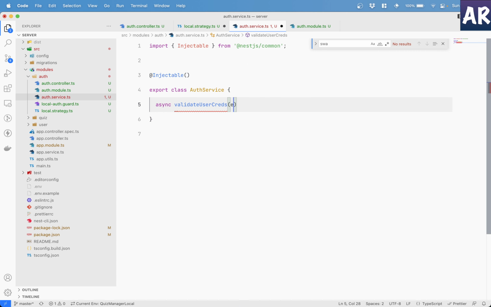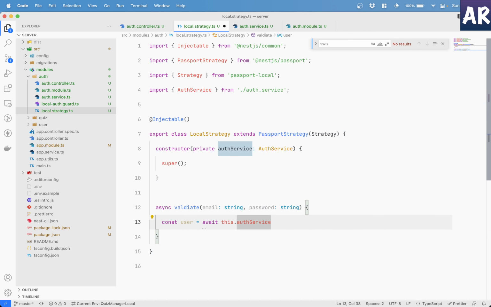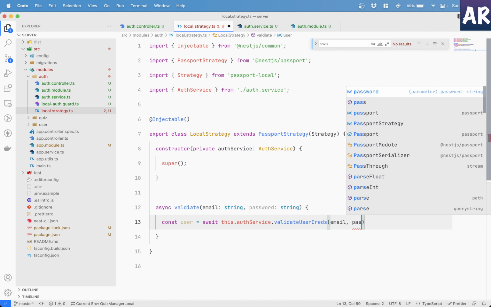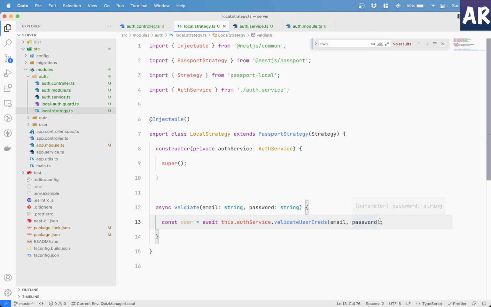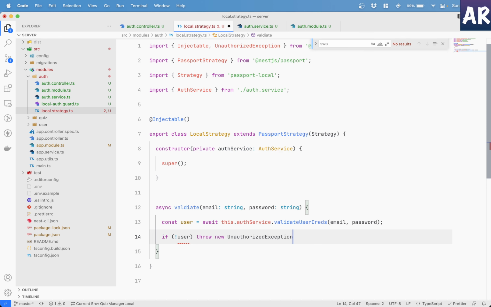It will be expecting email, password, and let's first get that out of in here, email, password, like so. And what we are going to say is if we don't get the user while we are validating, then obviously it is an unauthorized exception. So we will just throw that particular exception. What happened?